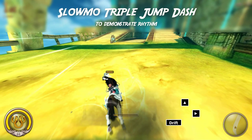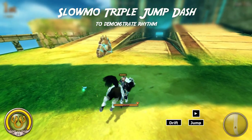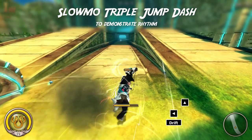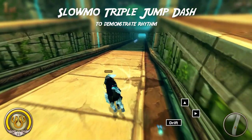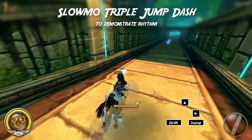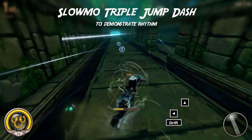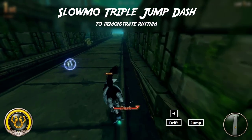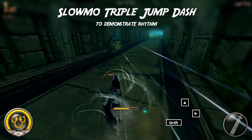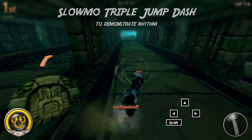Let's look at a slowed down consecutive triple jump dash. The triple slide rhythm is different when compared to the single and double. The slide is longer, making your timing for your key inputs different. You can press the jump key any time after the slide is started, which also changes your rhythm depending on when you decided to input this key. Now, let's look at it at full speed.